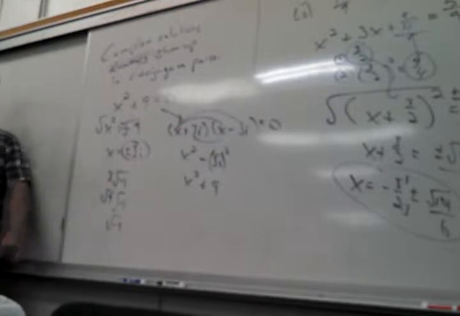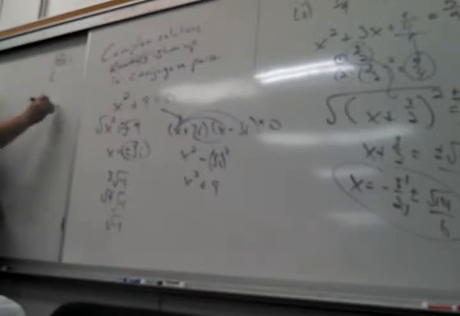So if it was x squared plus 16, then it'd be x plus or minus 4i, but then since it's 4i, it'd just be 1. So it'd be x equals plus or minus 1. Wait. Because 4i is equal to 1? No, i to the fourth equals 1. Oh, okay. 4i is just 4 weird things. Yeah. So you've got to be careful. That means multiply. That means raise it to a power. Right? So this means adding i 4 times. This means multiplying i by itself.